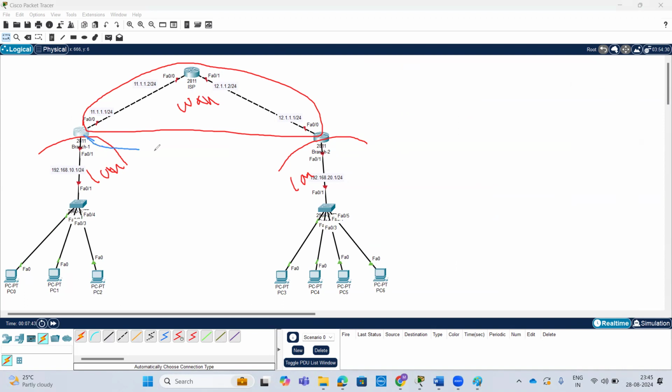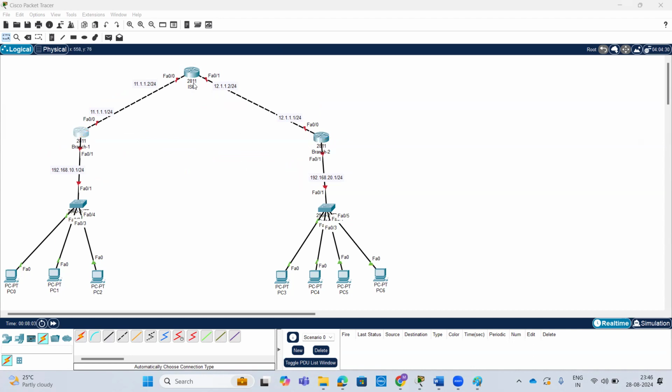So directly it will be reached from here to here. This is what we call a tunnel. We'll create a tunnel in between. So our goal is this one, and for that we'll configure GRE.